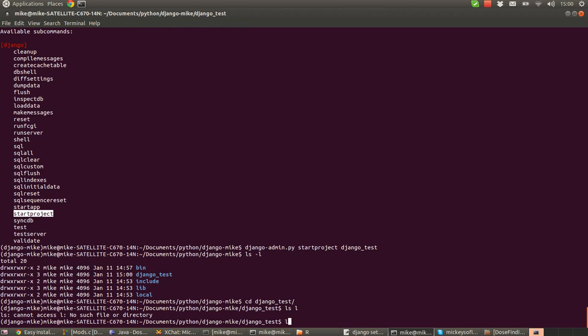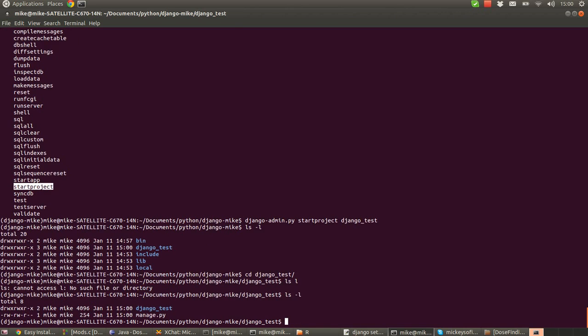Now if we go inside of there, we can now test our server. If I can just remember how to do a directory listing. There we are. So we have a project folder and a manage.py file. Now the manage.py file is very useful in the process of developing your applications, and in fact a lot of the things that you'll do later on in terms of configuring your system and also setting off your actual web server is done through the manage script.